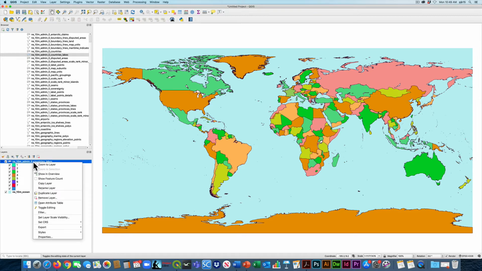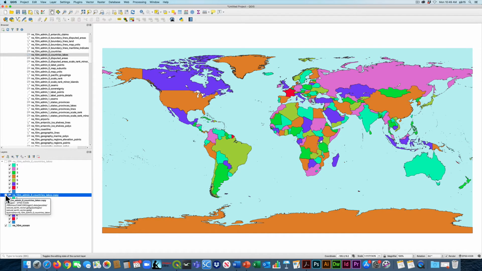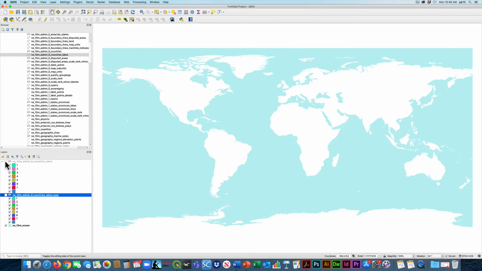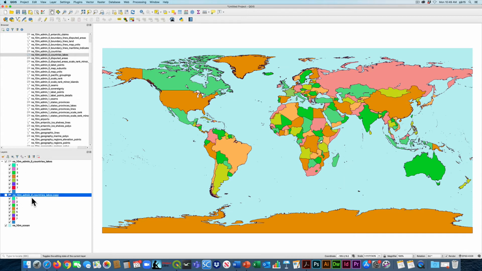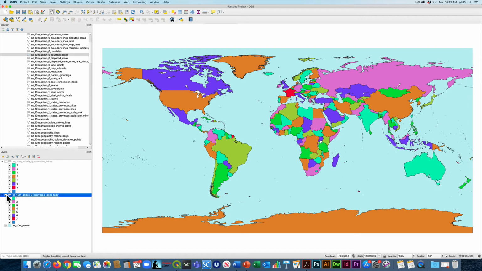And so I'm going to click here, and I'm going to duplicate my layer. And now you can see it's turned off this one, but I have two layers that are identical right on top of each other. But the top layer is styled as we want it. I'm sorry, the top layer is styled as we want it. And the bottom layer is not styled. This is the copy. I'm going to just move that up to the top.